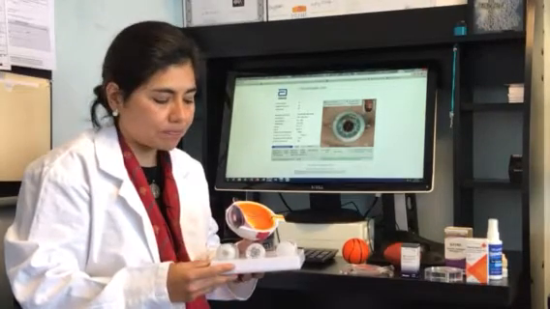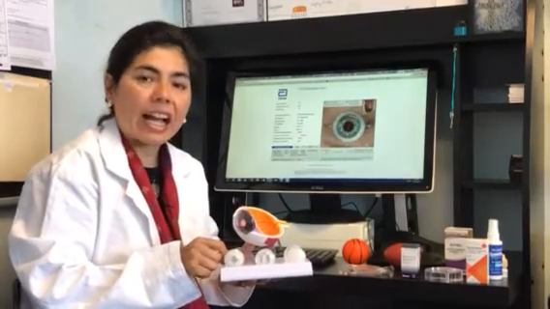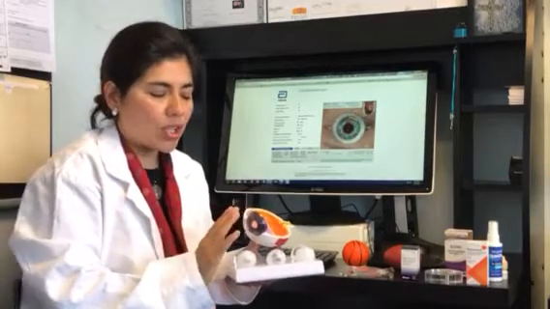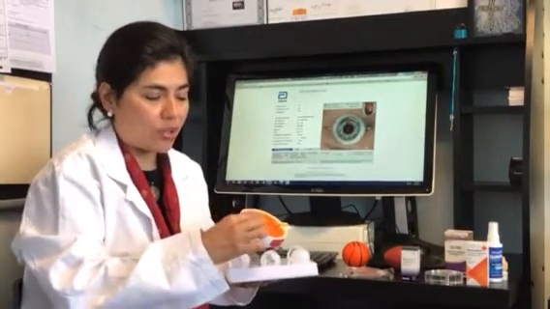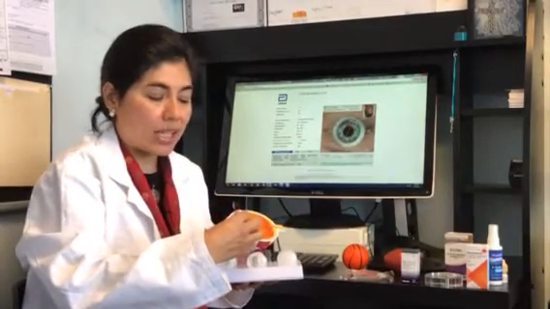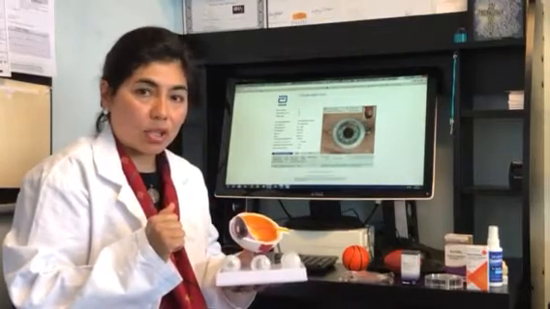Insurance doesn't cover it. I want to show you what a mature cataract is. So if somebody has a mature cataract, we really highly recommend the femtosecond laser because it protects the endothelium, which is the inner surface of the cornea. So there's an inner surface here that's lined with very important cells that keep the cornea nice and clear. And so that's what a cataract and the lens looks like.